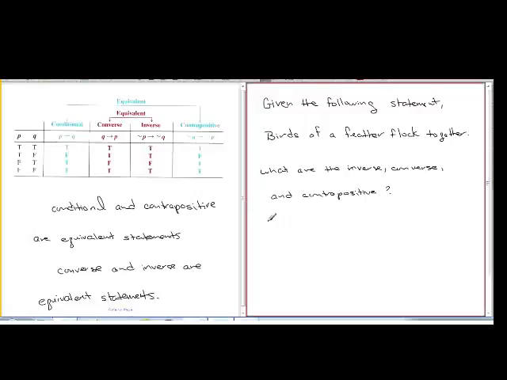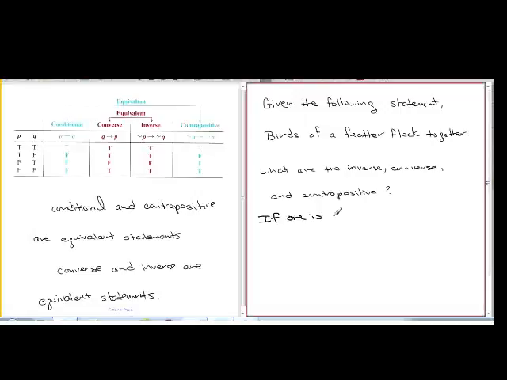So the if-then statement is the original statement. So the converse would be if one is a bird of a feather. Oh, sorry. So actually what we need to do first is make this into an if-then statement. Okay. So it's easier.